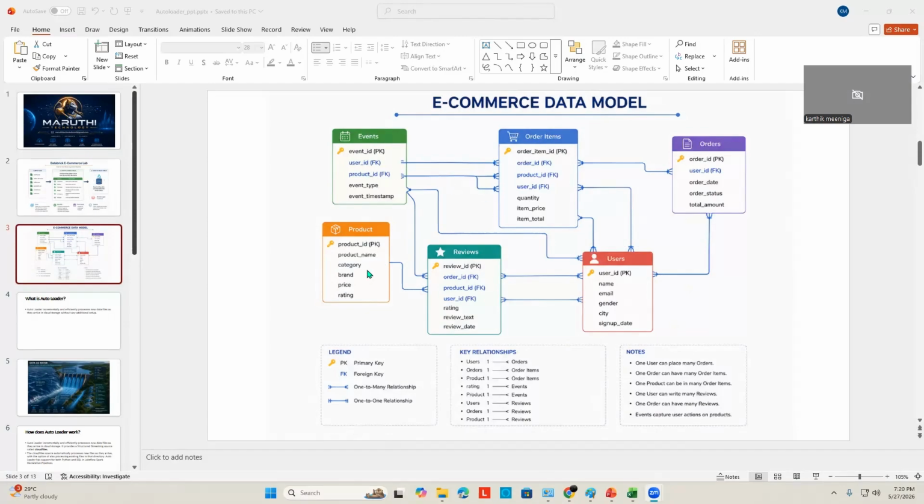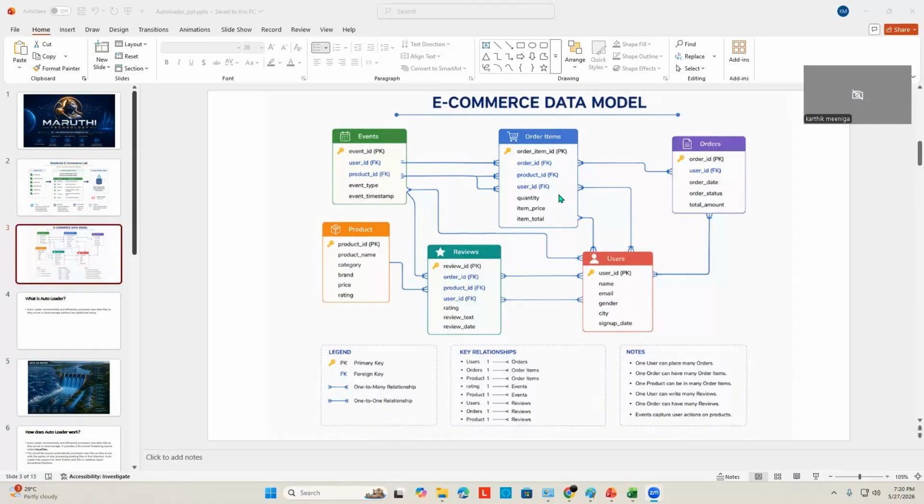Product ID is matched with multiple product IDs, order ID is matched with multiple order IDs, and user ID is matched with multiple user IDs. Each individual table is represented with primary and foreign key relationships. This is the model we will use in real time as well.